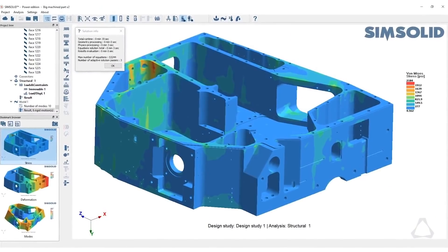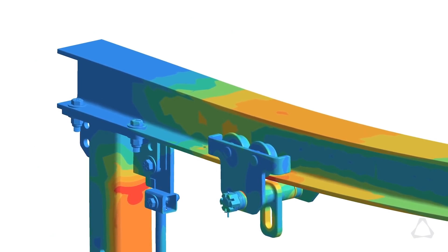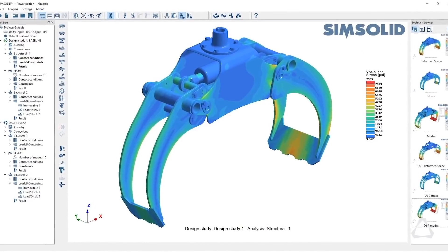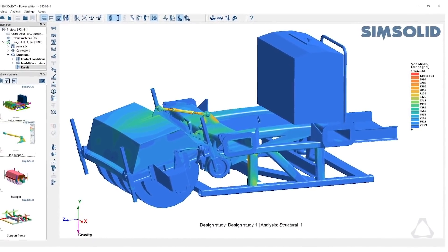SimSolid does real-world problems. It's got full assembly capabilities — multiple parts, large ones — detailed contacts like weldments and bolted connections. You can even model the threads on the bolts, no problem. Maybe in the old days it would take two months to make a part like this; today it takes two days. It's elegant, it's sophisticated, and yet it's easy and automated. And this is a critical factor — it is fast. SimSolid brings common engineering sense to analysis.